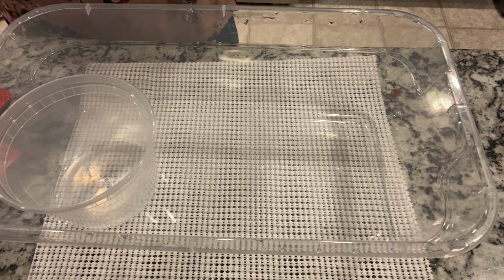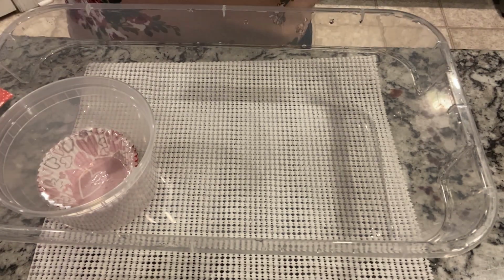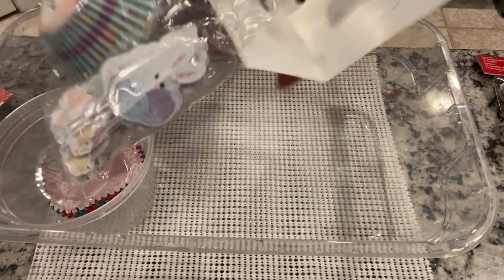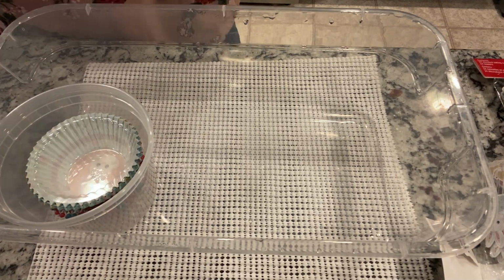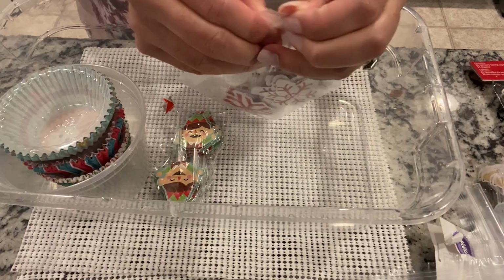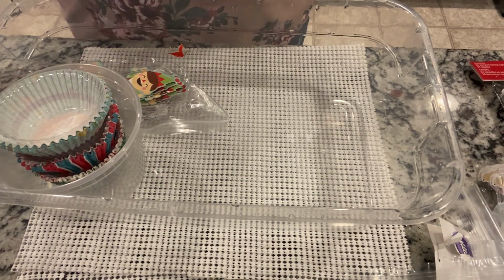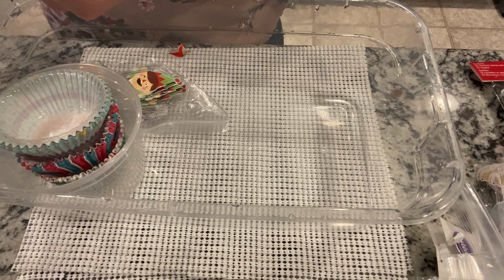Now I'm just organizing these cupcake liners and little cupcake liner picks. I love doing cute little lunches for her, so I've been purchasing these when they go on sale after different holidays, and they were just all piled up in one cabinet. So I purchased this from Dollar Tree, and it's like a shoebox container. I just put everything in Ziploc bags and organized it that way.